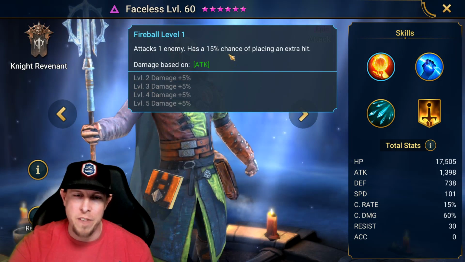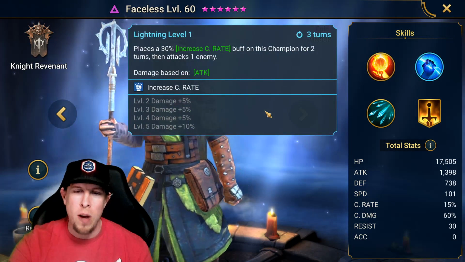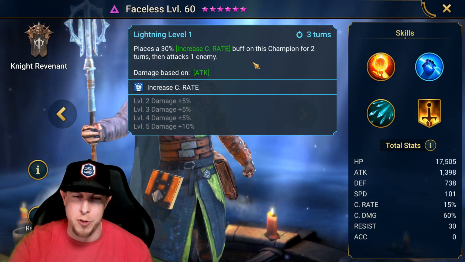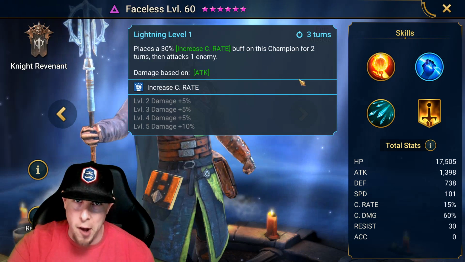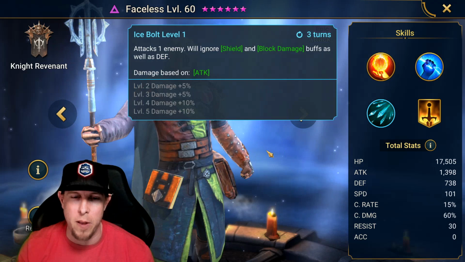Attacks one enemy, has a 15% chance of placing an extra hit on his A1 fireball. On his A2, has an increased crit rate on this champion for 2 turns, then attacks an enemy. So as you can see, so far nothing to write home about on his A1, his A2. It's really the Ice Bolt ability.